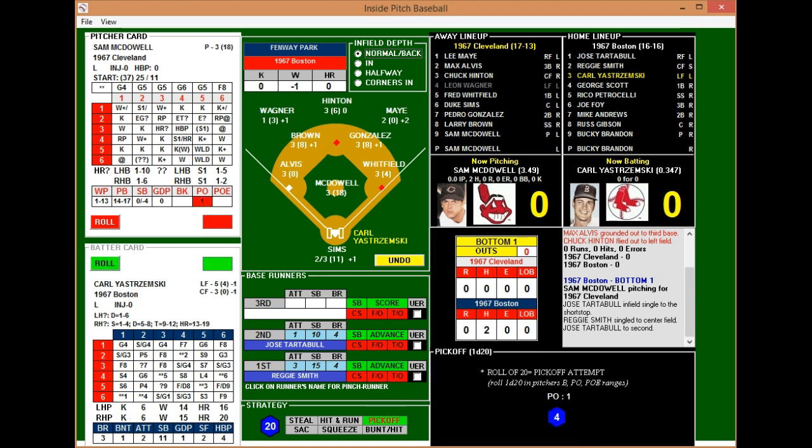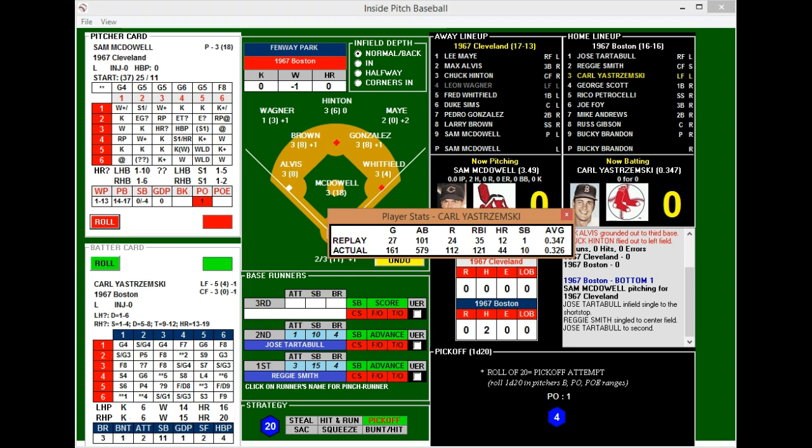And it's going to be a pickoff throw to second. And no, Tartabull's just back safely under the tag. The daylight play. So Yastrzemski up now. Let's take a look at his stats. Hitting .347 on the season, so off to a fast start here. 12 homers and 35 runs batted in, so good chance for him to get the Triple Crown, which he did in the actual season.